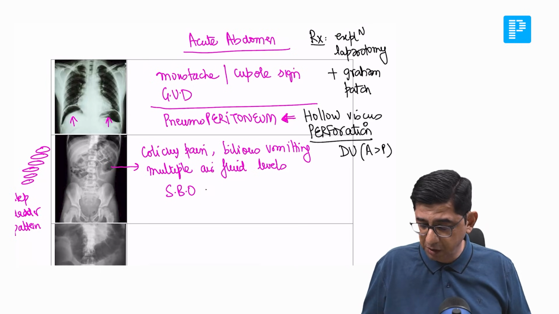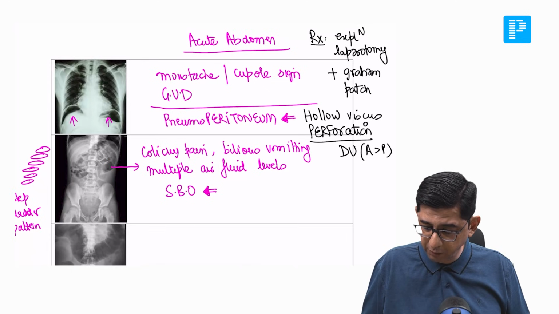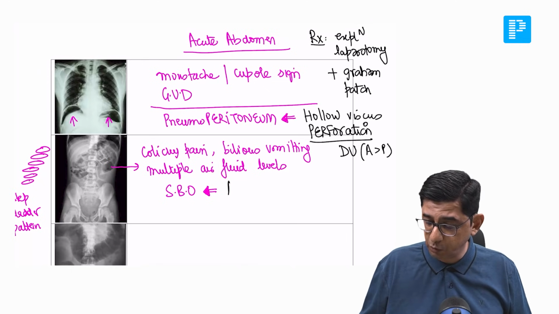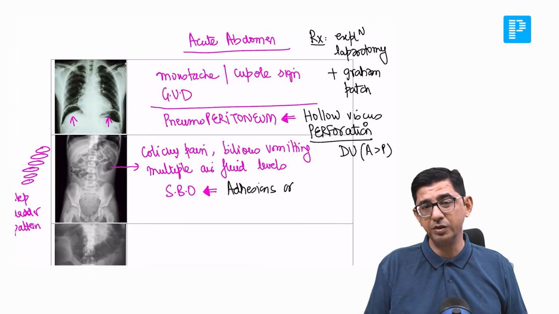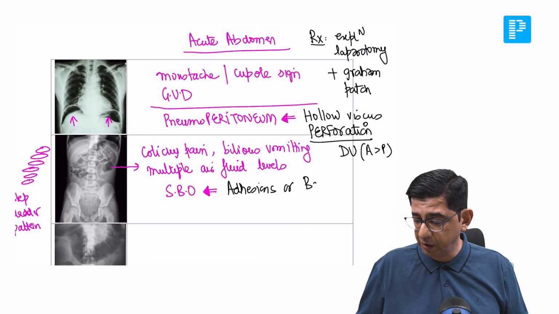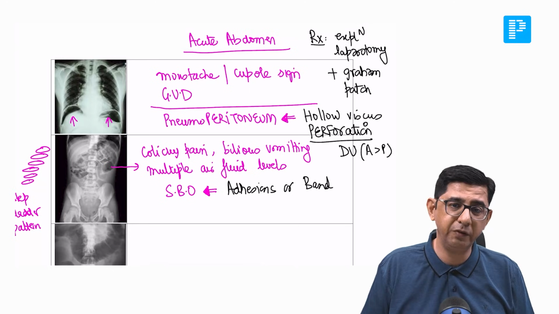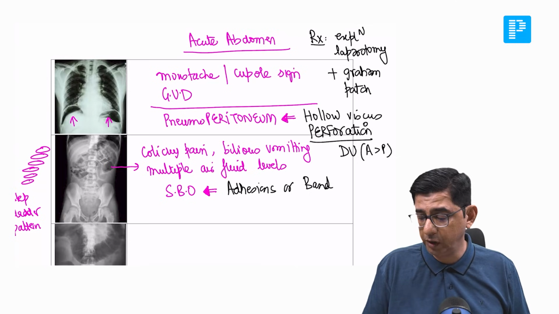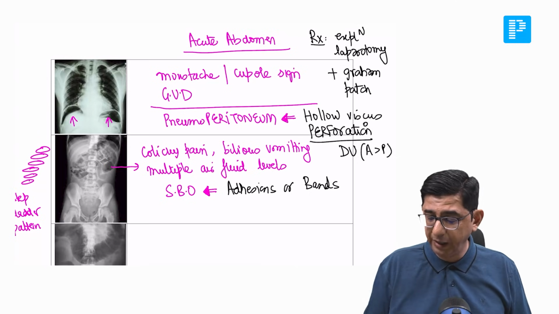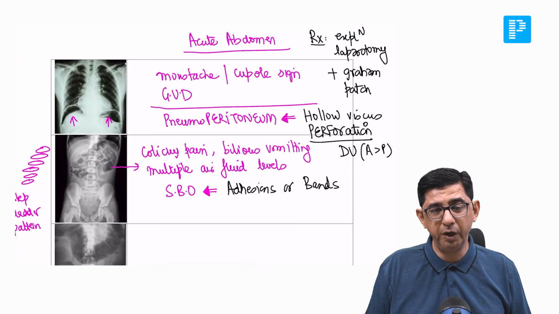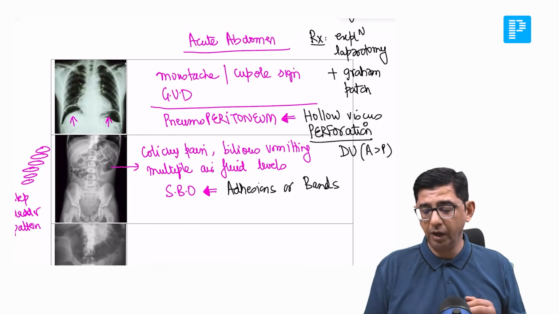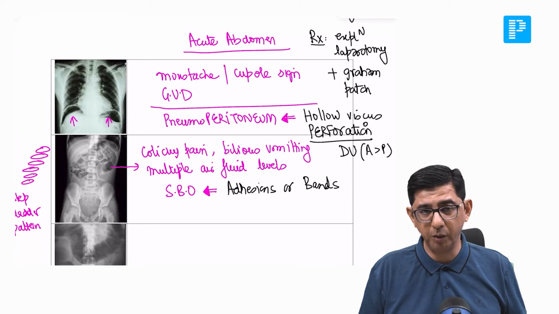It can be a two-step question. He may not ask why it is small bowel obstruction; he will ask why it is happening. Then, just like I told you earlier that it is hollow viscus perforation, your answer would be adhesions. This person could have undergone a surgery previously, and because of that, adhesions would develop between two parts of the gut, or it can be congenital bands. So adhesions or bands are the reason for development of small bowel obstruction, where again we will go ahead with exploratory laparotomy.